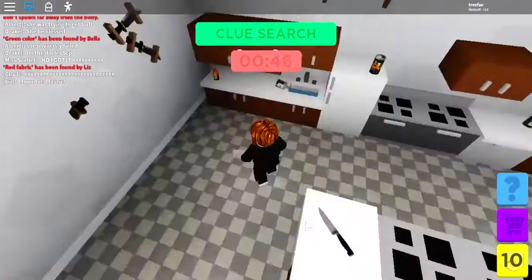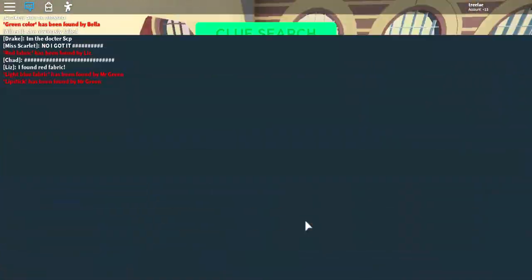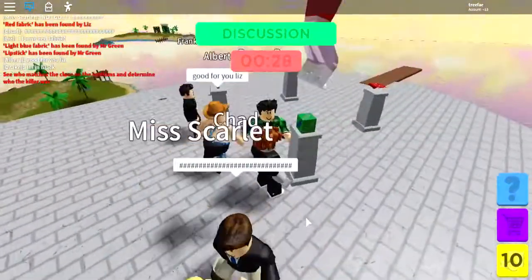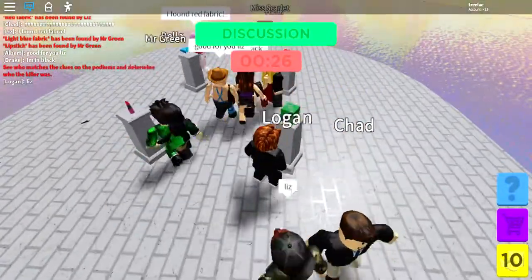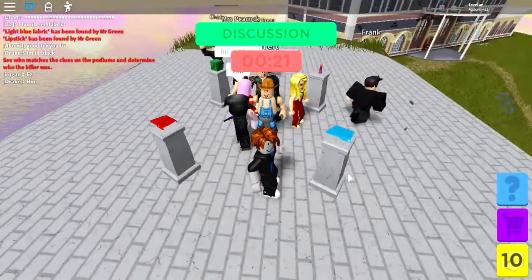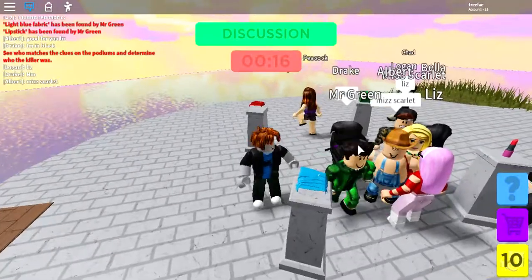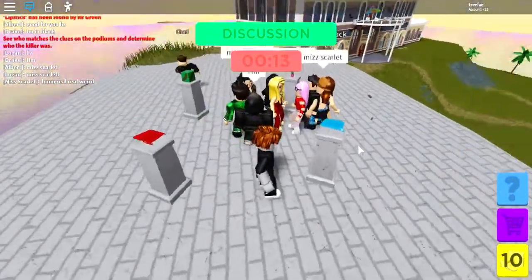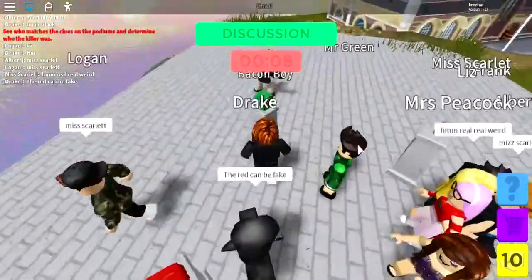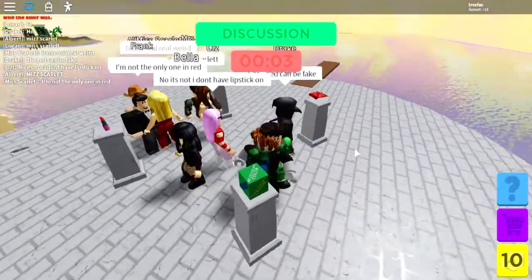I see a skirt. I found a light blue fabric. Hair and shoe. And I found a lipstick. What is this? Look, I found the lipstick and the fabric. Somebody's wearing blue. Mr. Chad is dancing. What is that? Accessory color.